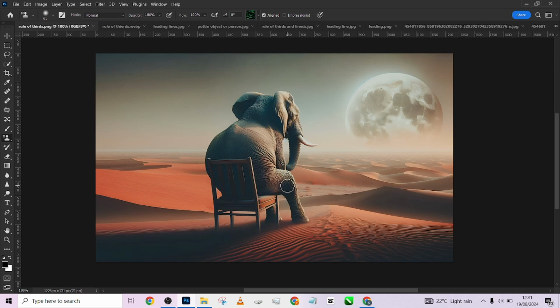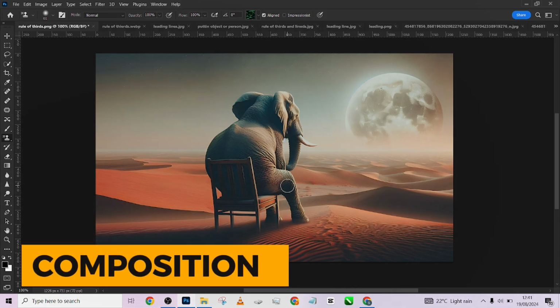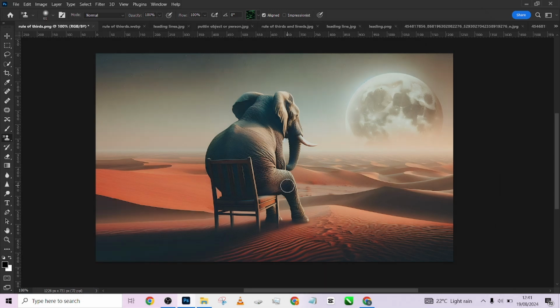So composition is simply how you arrange your image in front of your frame or in front of your lens to give it a visual impression, to give it a visual weight, to make sure that your image is able to tell the story and convey the feeling you have in your heart or in your mind when you were shooting the image. The composition is also the skill that you use to place the objects you want the eyes to see exactly where you want the eyes to see them, and it will not look distracting.